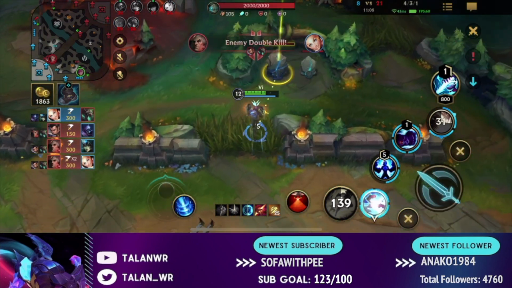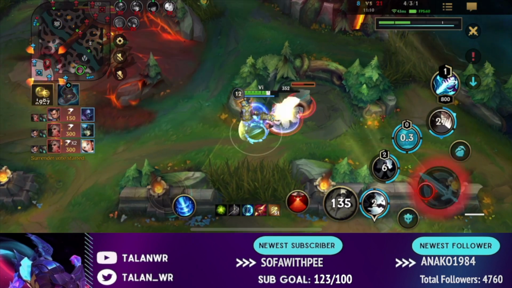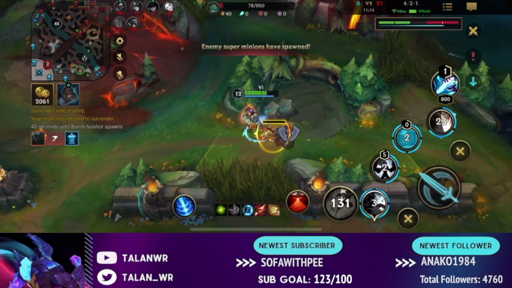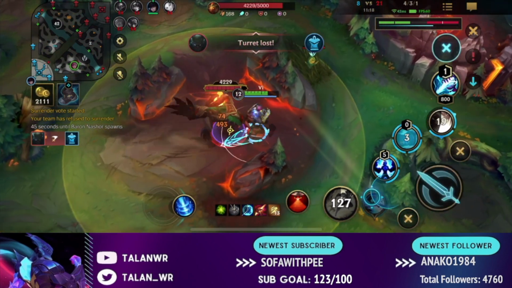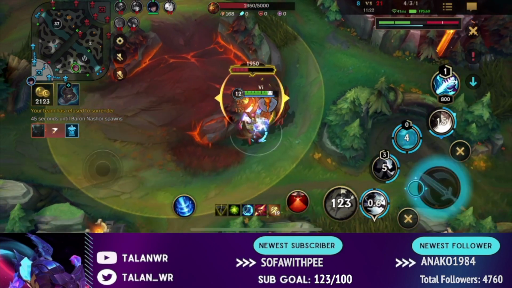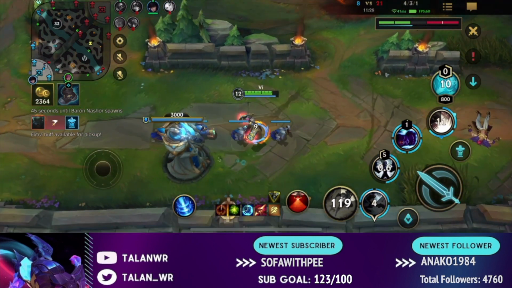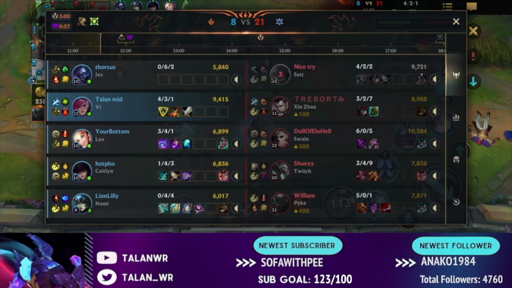Still gonna be an L, but once again we get gold on ourselves and we farm up. I'm gonna FF just because the game is pretty unwinnable. Looks like our team doesn't want to, so if they don't want to FF, then cool, we keep playing. Keep trying to win. God, you see how much I clicked the recall button on accident? Oh, this is annoying. 9,400 gold, and the rest of my team has 6,000 gold or less.